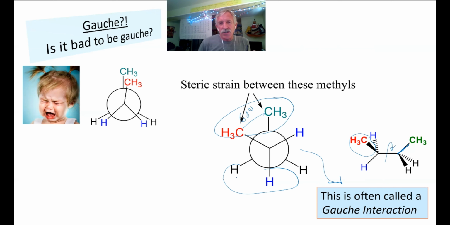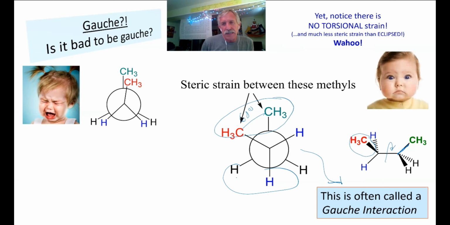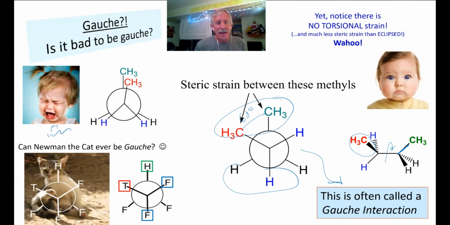That means it's not as good as anti, which means I kind of don't have a happy face yet. But notice there's no torsional strain at all. There's no bonds that are eclipsing one another. So this is still much better than, oh, whatever they did to make that kid cry. I don't know, I'm sorry. But it's still a little better than that.